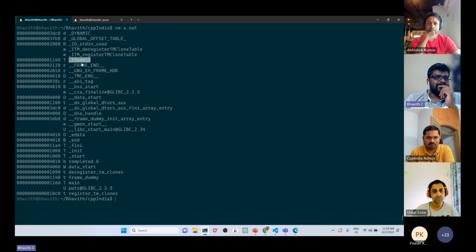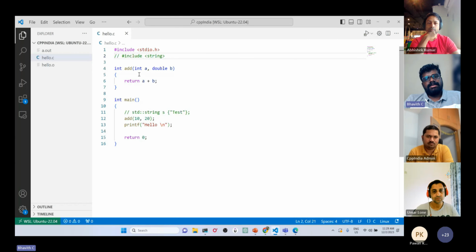So what does name mangling mean? All the function names present in our program, except the main function, are automatically changed to something else. Why is this needed? In order to bring in C++ functionality. This is where the functionality called overloading comes into the picture.